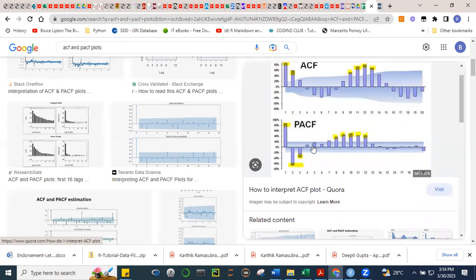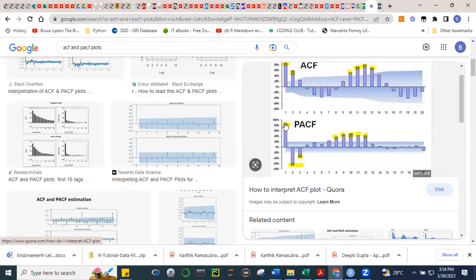We have a PACF here. Okay, this is order 1. This is order 2. You have this blue band here. If your bars are outside the horizontal line, then that means they're significant. We call them spikes. So what's the partial autocorrelation used for? It is used to determine if you have the presence of an AR process.